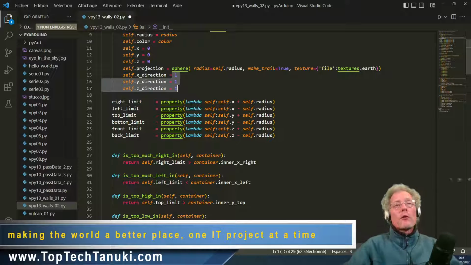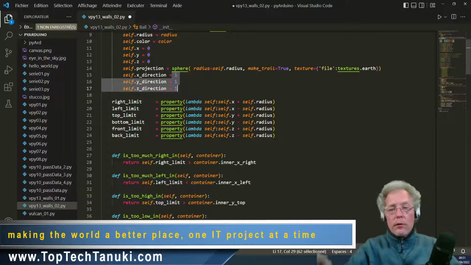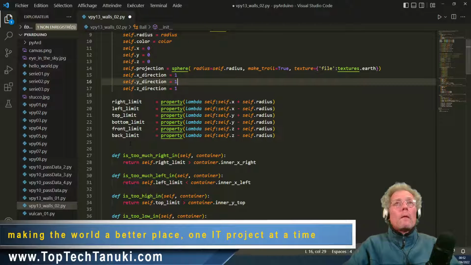What I call the direction is a factor that will be +1 or -1, which will be the conventional positive progression, and minus for the negative progression. So when direction is positive, we go right. When it's negative, we go left. Okay, that's a convention here.